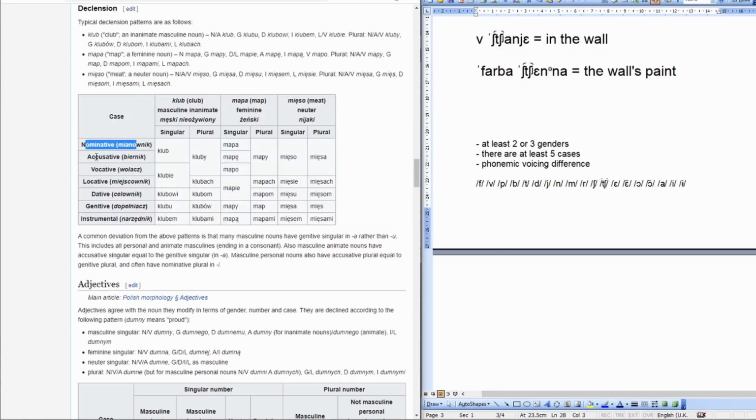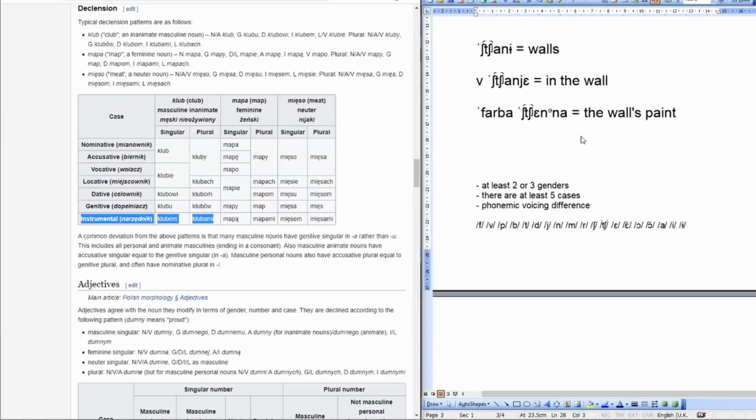So we know there's a nominative, an accusative, a dative, and a genitive. So this other case that we've discovered is either vocative, locative, or instrumental. I don't think it's instrumental. I think I maybe said that earlier. Although, actually, no, it is instrumental, isn't it?